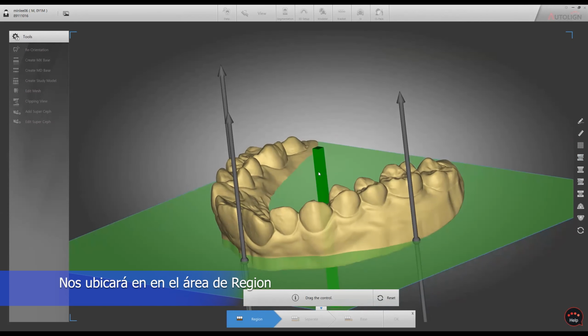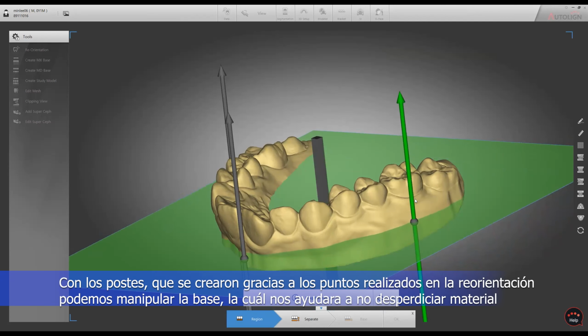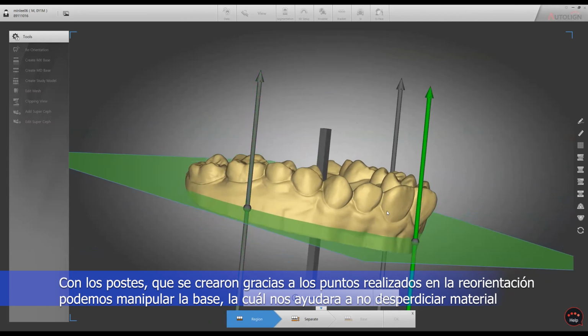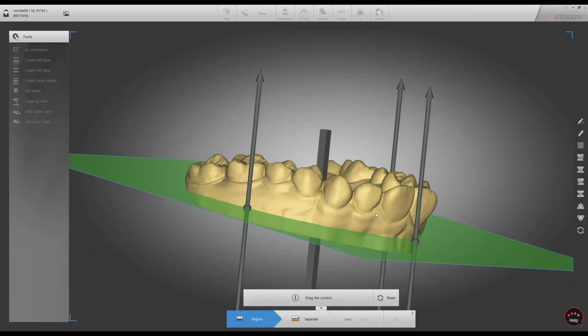So plane is fairly simple. You just need to move this plane up and down to cut everything below.